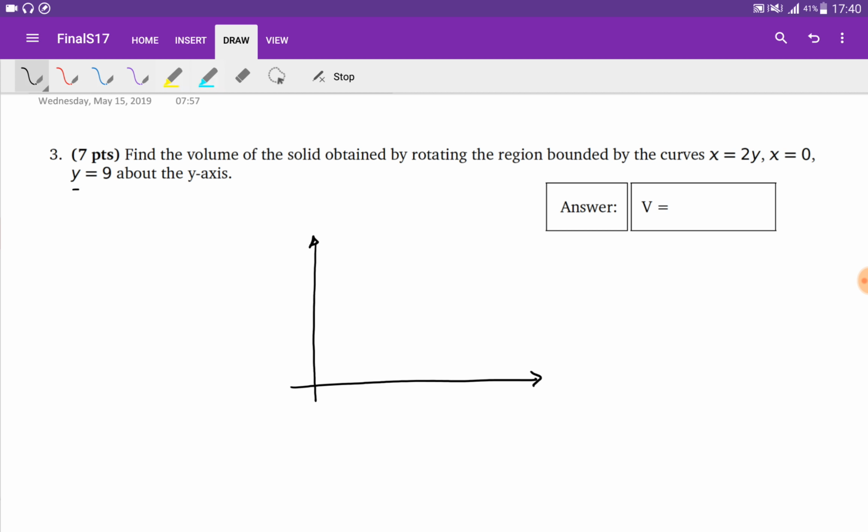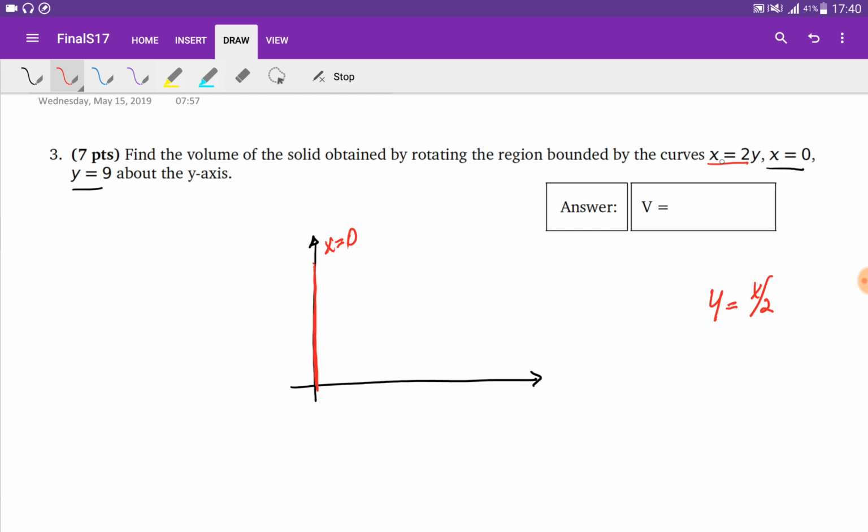The first is x equal to 0. It's a curve where all the points on the x line are equal to 0, so this is basically this line. Then x is equal to 2y. It's easy to draw. You can draw this as y equal to x over 2, or you can draw this by defining 2 points, right?